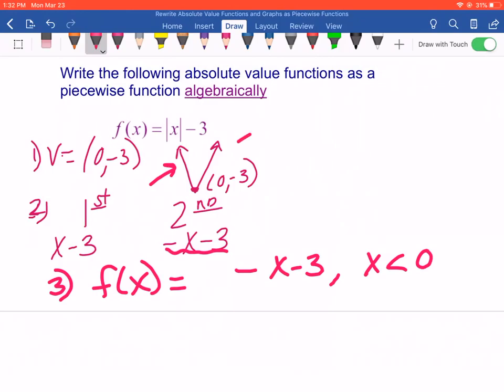And now, second, I want to go ahead and look at the right-hand side of this absolute value function. Well, obviously, that is a graph of a line with a positive slope. So that corresponds to this one. So it's going to go right below, so x -3, such that our x values here are greater than or equal to 0. All right, so curly brackets, we are done.